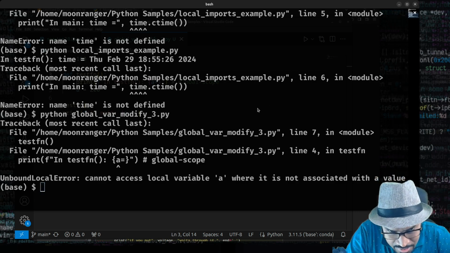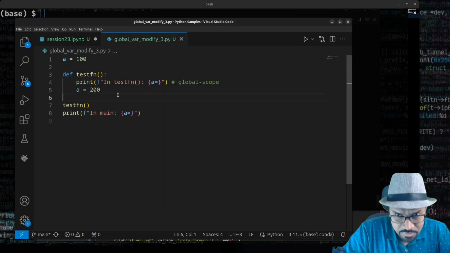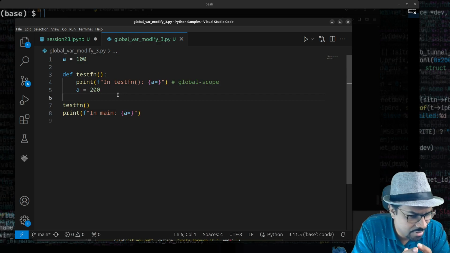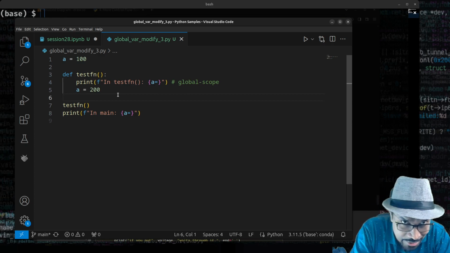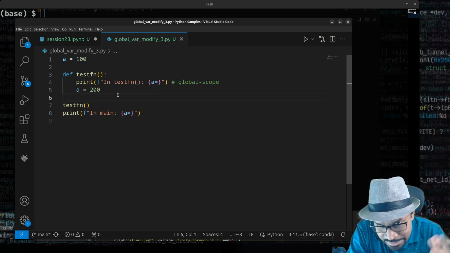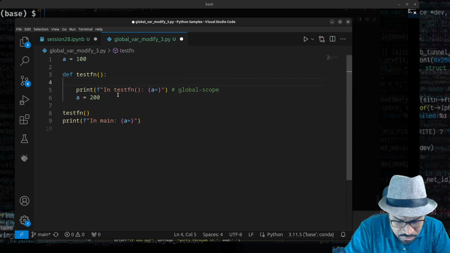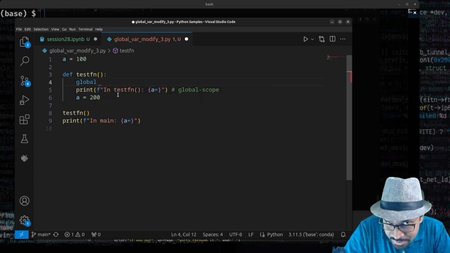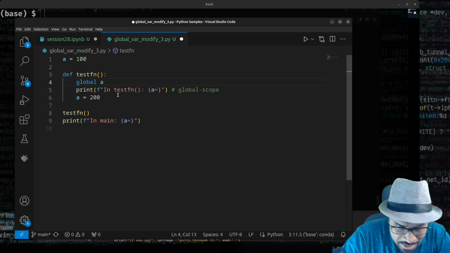All right. Anyway, let's come back to this code. And this time I know what I'm doing. I just want to modify the global variable. It's a very simple script. I don't care about reusability, readability, maintainability and all that. It's a use-and-throw kind of code. In such a case, you can actually use this qualifier, the global statement. When you say global a, it's more like a compile time hint.